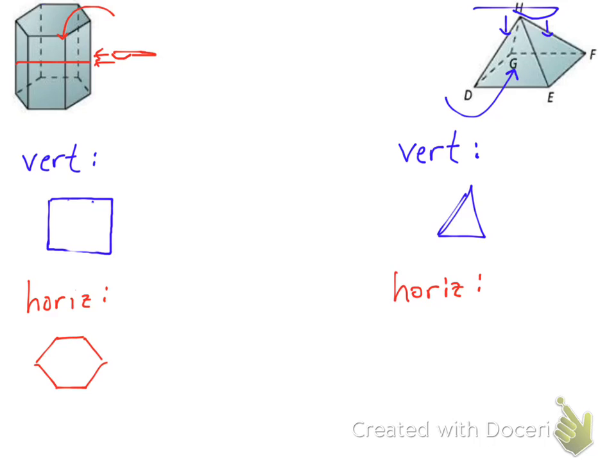And then a horizontal cross section, again, same type of thing. I'm going to actually cut this thing from the side. So I'm slicing this thing across, and then I'm going to look directly above it. It'll look like the plane that it is parallel to, which ends up looking like a square, just like the bottom of it.